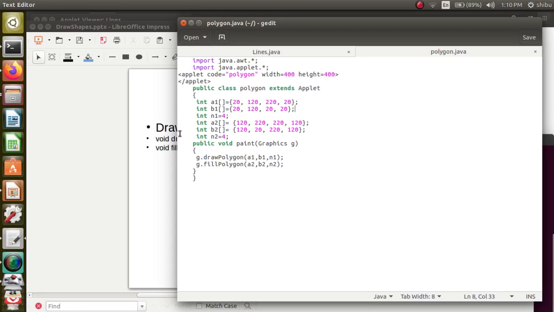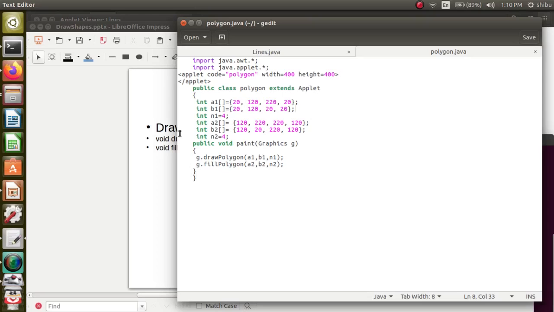N1 means the number of points. The first x and y values are taken from A1 and B1, then the second values of A1 and B1, that is the second point. That means the first point is 20, 20, second point is 120, 120, third point is 220, 220, and the fourth one is 20, 20. So there are 4 points for that polygon.